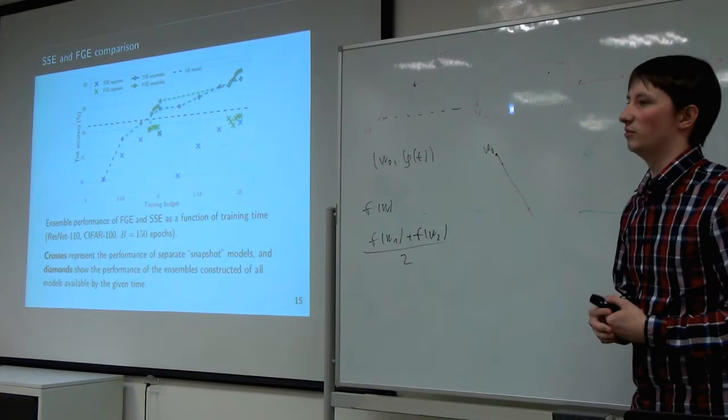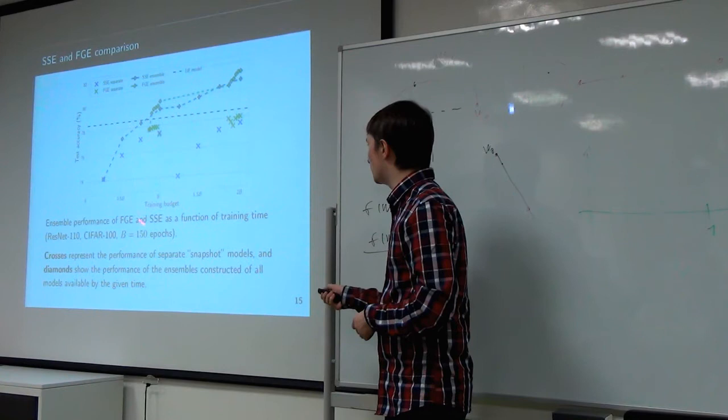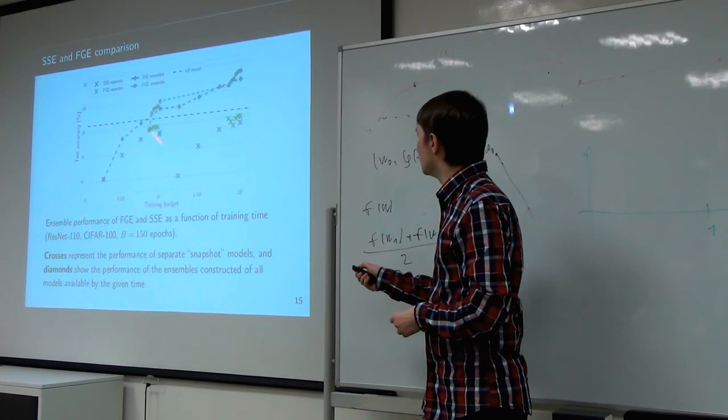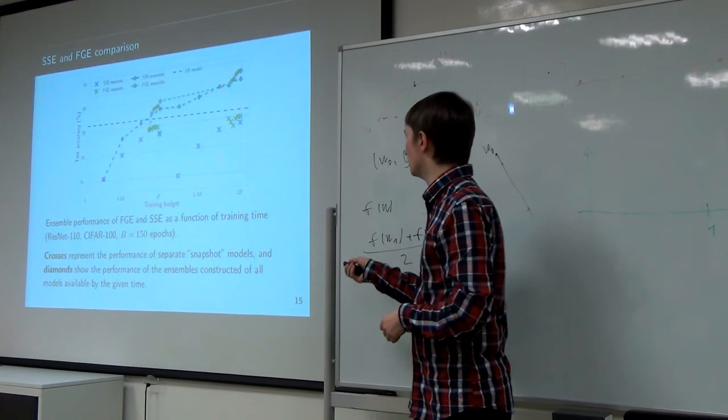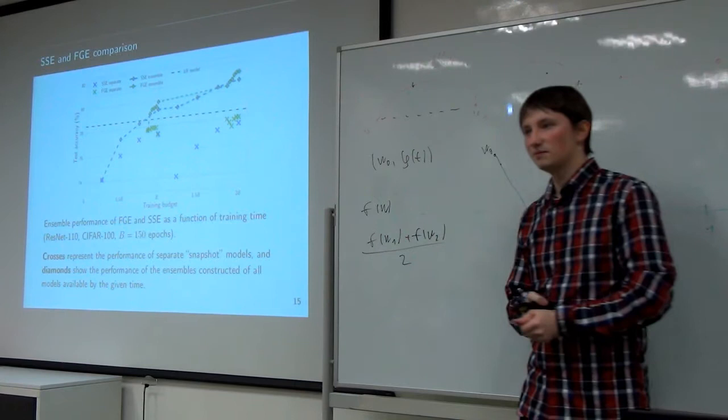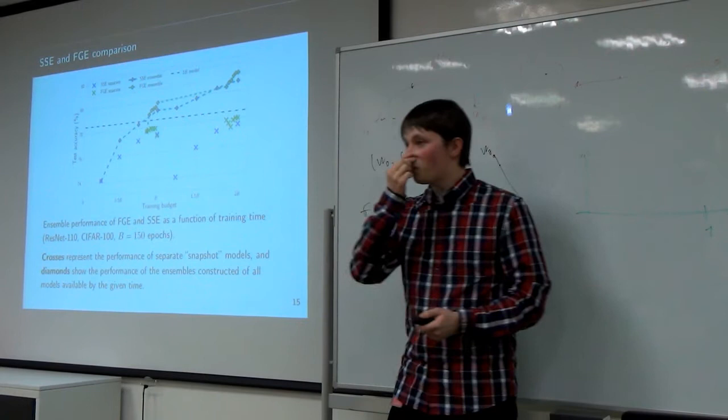And when our budget ends, we start this procedure from the beginning. At this point, we choose a new initialization and run the whole procedure again, but we use the points collected before to form an even bigger ensemble. Why not continue forming bigger and bigger ensembles without initializing the weights? Because we see that there's no saturation effect. It seems that we could continue more and more, and we would increase the accuracy.